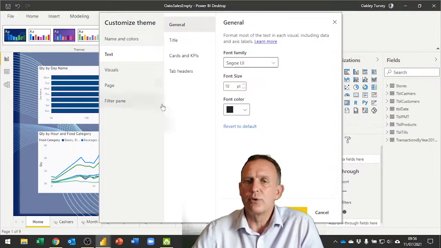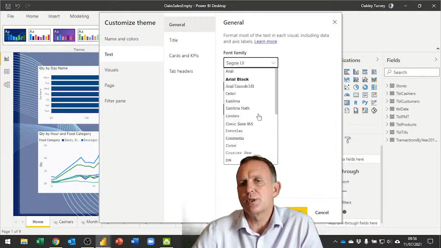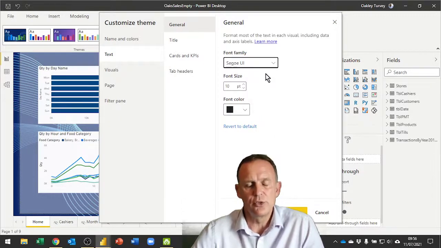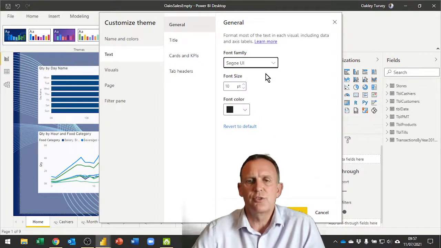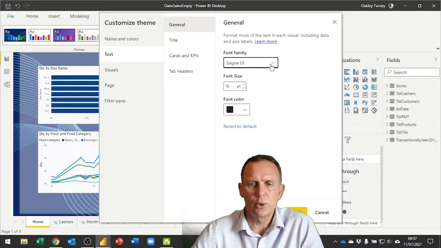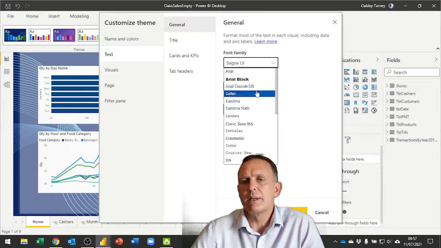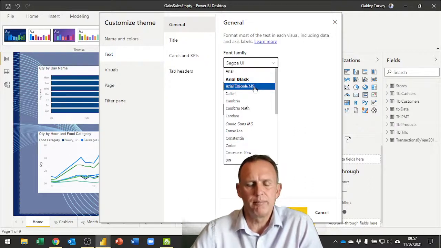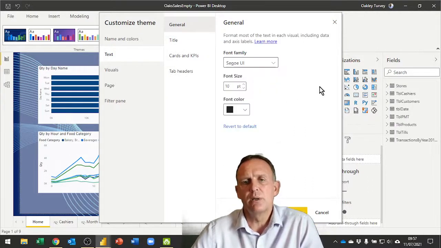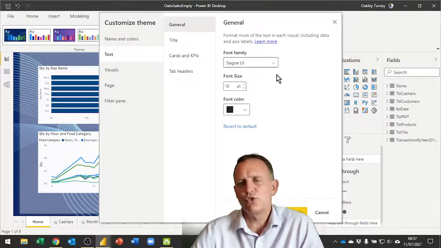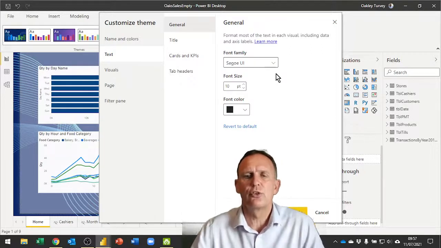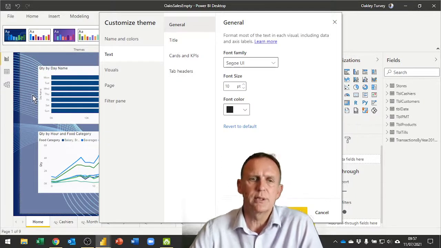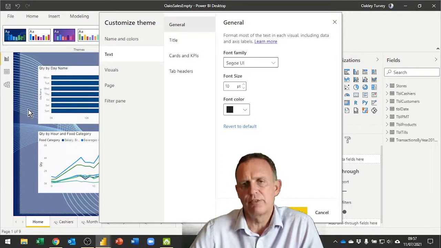You can also go into the text setting here and set custom text. Don't use custom fonts, use fonts that are generic for within that corporation. What I mean by that is these fonts are ones that are available on any browser, and therefore the viewer will be able to have them loaded. If you choose a company specific font, the viewer might not have that font installed on their browser, and in that case they will not display that font.